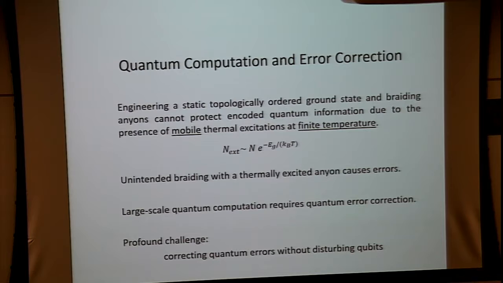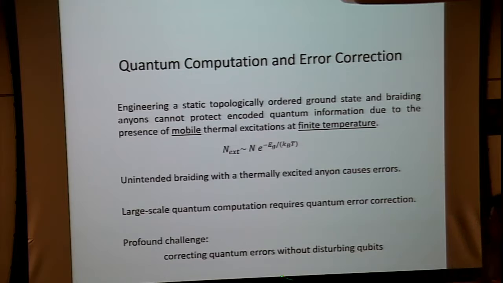Quantum error correction is very different from classical error correction. A classical bit is either 0 or 1, so to correct errors we can encode information in a redundant way. Let's say you have three classical bits. If two of them are 0, we take the encoded bit as 0. Even if the third one is an error, this majority rule is enough to correct it. But a quantum bit can be in a superposition between 0 and 1, and so there are two types of errors: a bit flip error, flipping the spin from up to down, or a phase error, where in a superposition between 0 and 1 the phase can jump by pi, for example. This phase error requires an additional procedure to correct.